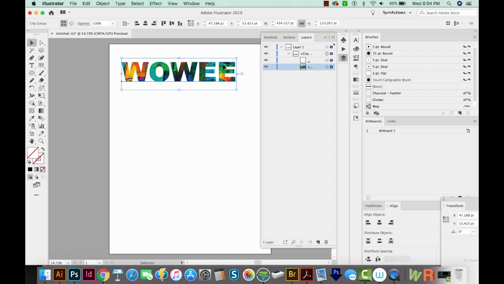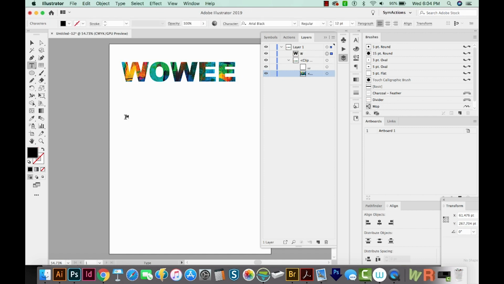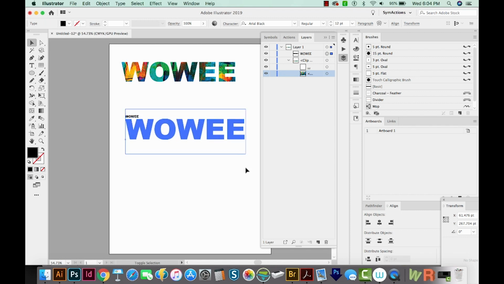All right, let's say we wanted to manipulate part of the text to maybe extend into a swirl right here. To do that, we're going to have to create outlines on our text. So I want to show you how to do that. I'm going to hit T to get my text tool, and I'll just type the same thing. I'll hit V, grab a corner and hold Shift and resize.